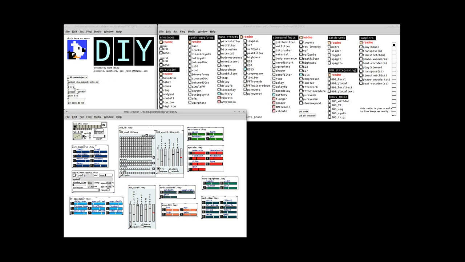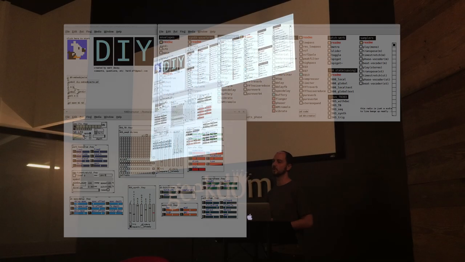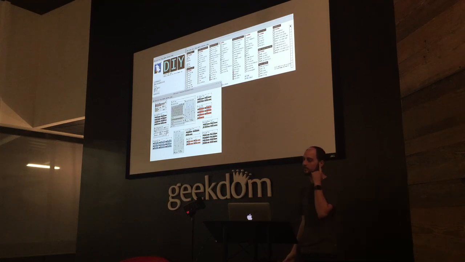So what the end solution ended up looking like is using Pure Data. Pure Data is basically in a similar scope of Max, right? It's a visual programming language that lets you create new synthesis programs, whether it's from sampling or whether it's from generation. And this is a library that he used called DIY Library that was built to organize a bunch of different synthesis patches. And so he took this Pure Data library and he started picking apart the pieces he wanted, started cutting parts out because once you use something like this, the processing becomes more intensive.